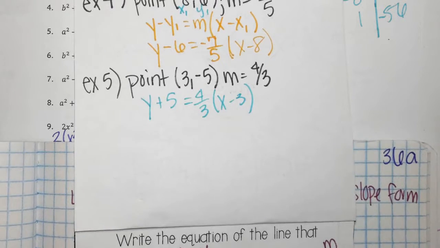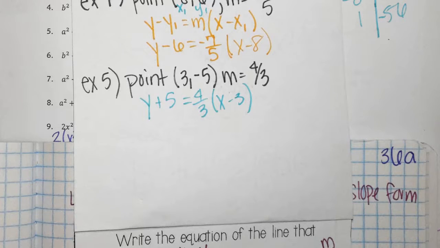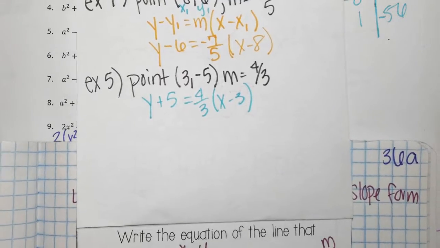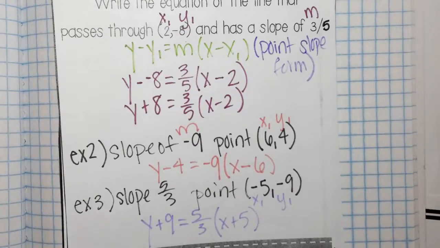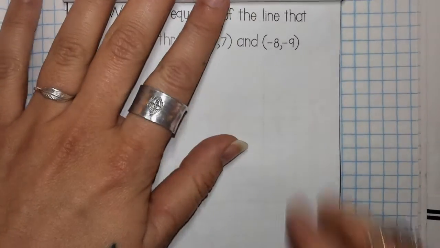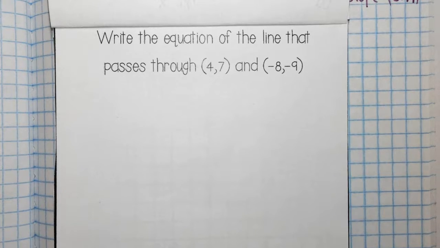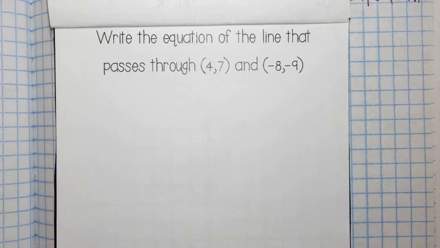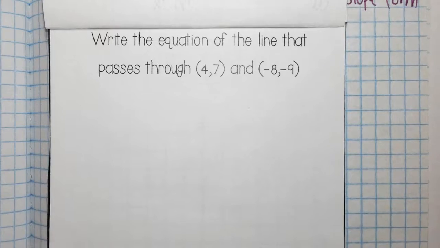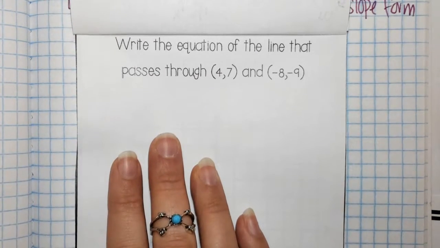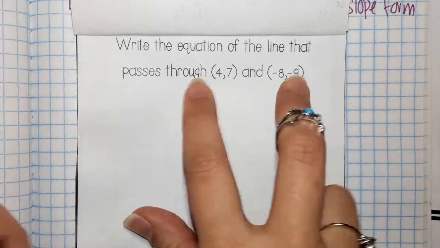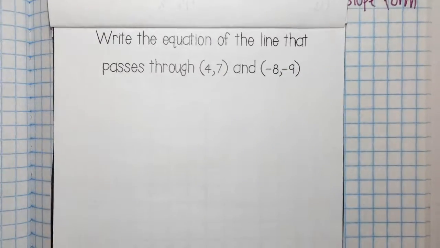Alright, so are we ready? Yes. Put those down. Alright, so now we're going to talk about what happens when we have 2 points. So open to the next flappy. You have to solve for the slope. You have to find the slope first. Awesome, take a point. So you have 2 steps when you do this one. The first thing you have to do is find the slope because you're given 2 points, and then you write it in your form.